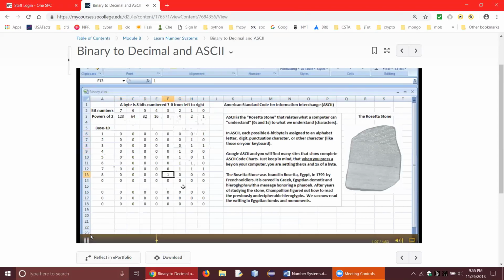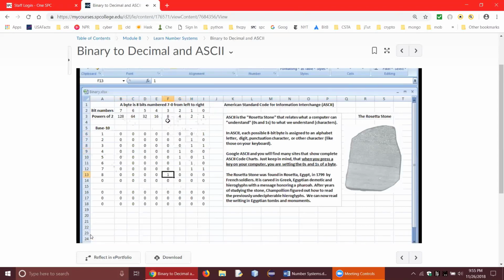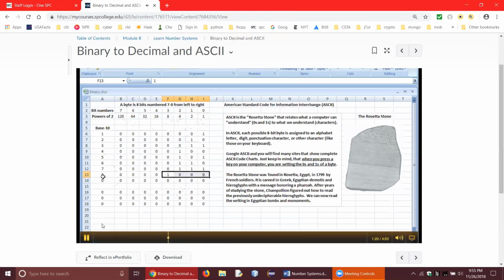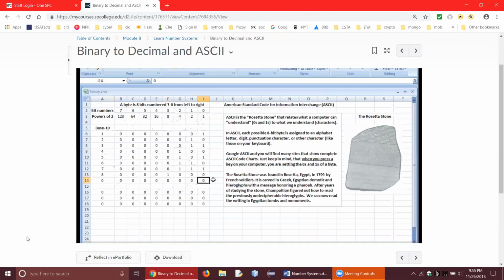Here's 8. Skip a few. To get 8, only this one bit has to be on. It has a value of 8, and so it looks sort of like 1,000 if you look at it. Okay, it looks like 1,000, but in binary, that's just 8. Okay, let's try a random one. We can try just turning on a few here. All right, that turned out to be 170.